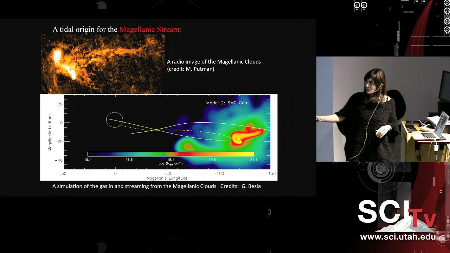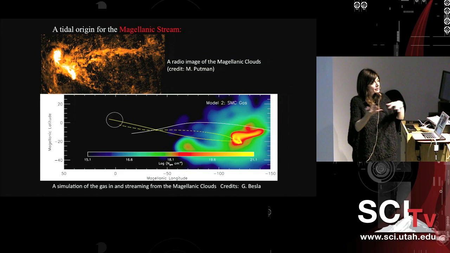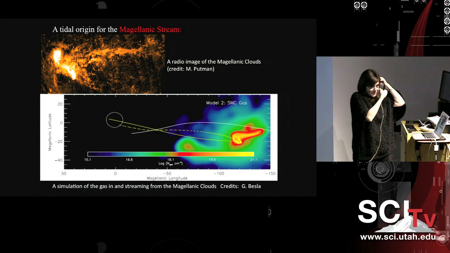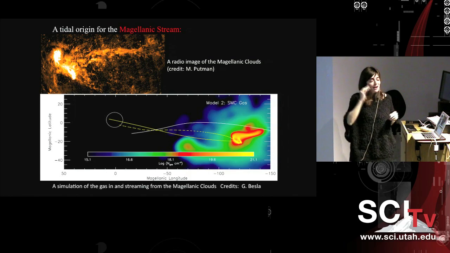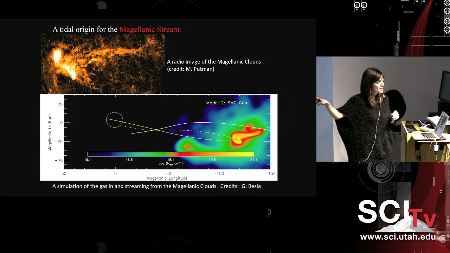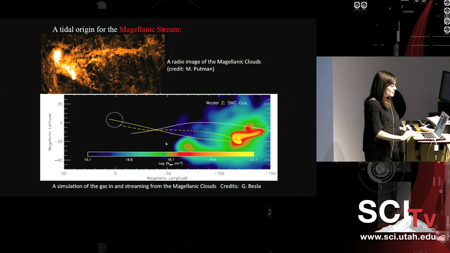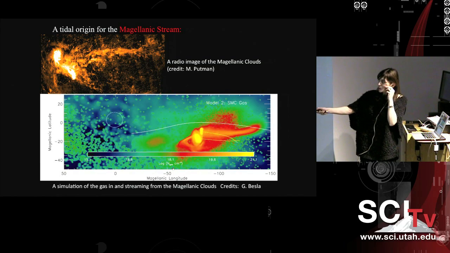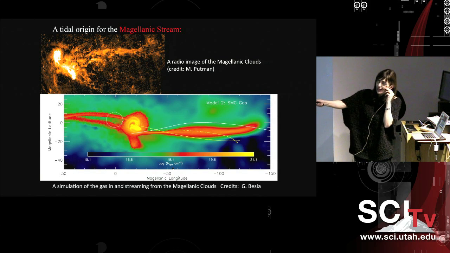Here I will show you a simulation where we consider the tidal interaction between the pair of dwarfs, the Large Magellanic Cloud and the Small Magellanic Cloud. The model assumes that initially the Large Magellanic Cloud had a disk of gas, and the Small Magellanic Cloud also had a disk of gas. Then these two disks of gas interact by resonance, by tidal interactions, and the Small Magellanic Cloud will lose part of its disk of gas, and that's what becomes the Magellanic Stream that we see around the Milky Way. This model, done with a simulation, seems to explain the origin of the Magellanic Stream. These are the two interactions, and they start forming this long tail. This is a radio image of the stream of gas in the radio band.